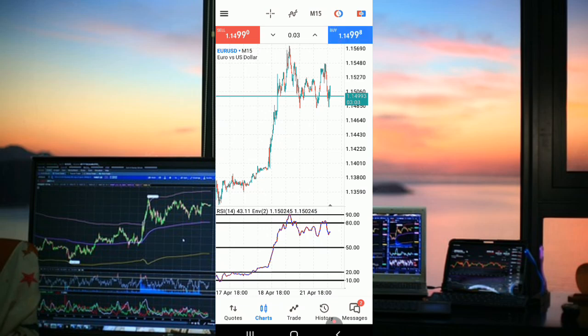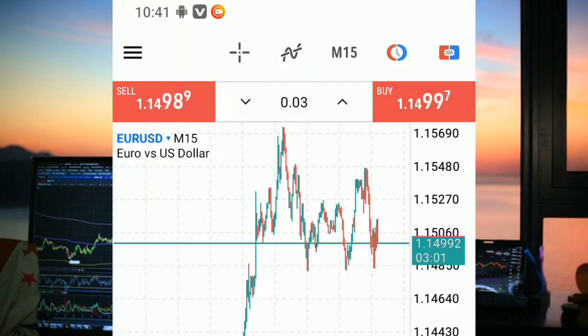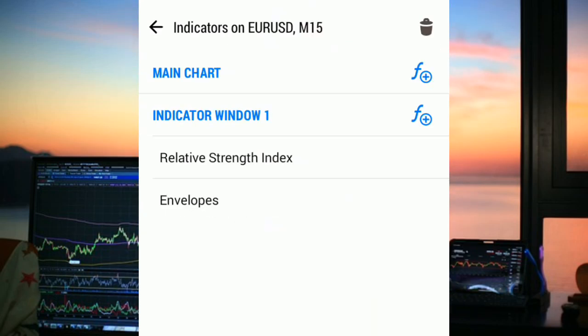So today I'm just going to share these two indicators that we're going to be using. They are completely free. This is MT5, this is EURUSD M15. We're on the 15 time frame. These two indicators really blew my mind away after I really learned how to use them. Everything is all here. So the first thing that you're going to do is to come to the main chart over there. So I'm just going to give you the settings first.